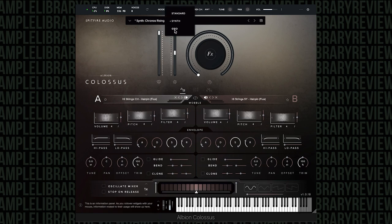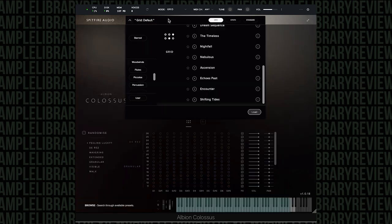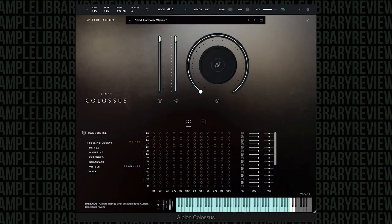The other big update is the Evo Grid engine now added to the library. If you're familiar with the Evo Grid through other Spitfire Audio instruments, this is very similar, ported into their standalone plugin here. Looks just about the same, higher resolution from looking at it with my eyes here. And for this, we've got a ton of different presets. Let's just flip through a few.